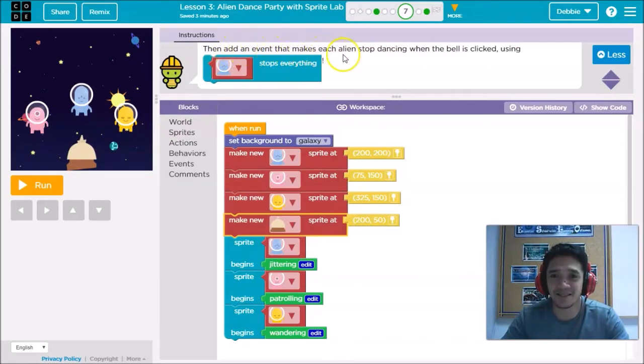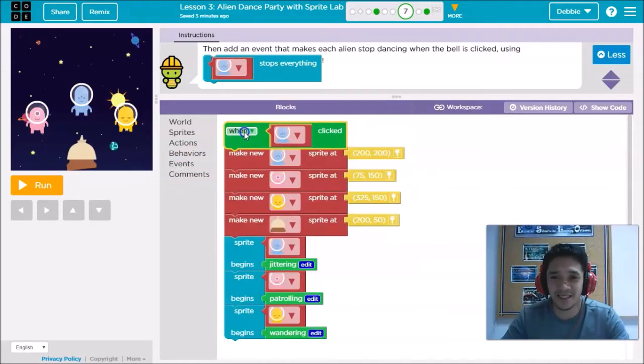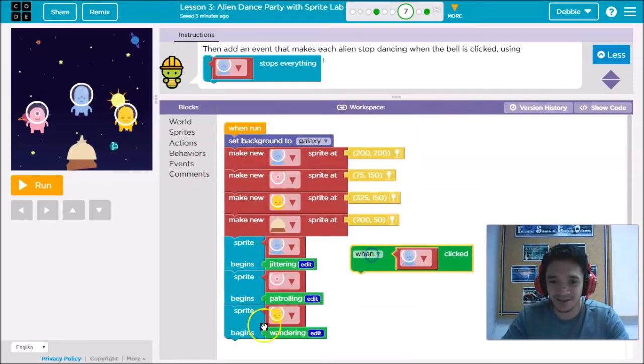Are you with me? Okay, now then add an event that makes its alien stop dancing when the bell is clicked using stop everything. So in the event, okay, so when it click here, I will put it here now so that you can see everything is there. So when it click, what click? The bell. So this is the bell now, right? So when it click, everything, these 3 alien will stop.